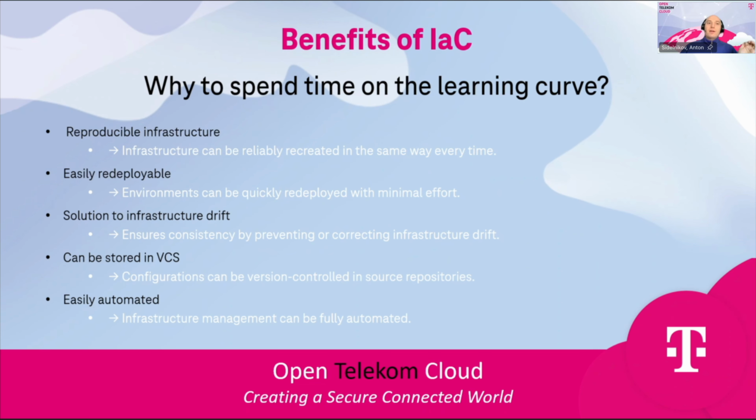The infrastructure is reliable, and you could recreate it in a timely manner on any different cloud or different region, in a different availability zone, for example. It's easy to redeploy it, just apply the same code without any changes. It could also solve your problem with infrastructure drift, because it's ensuring the consistency of your infrastructure.